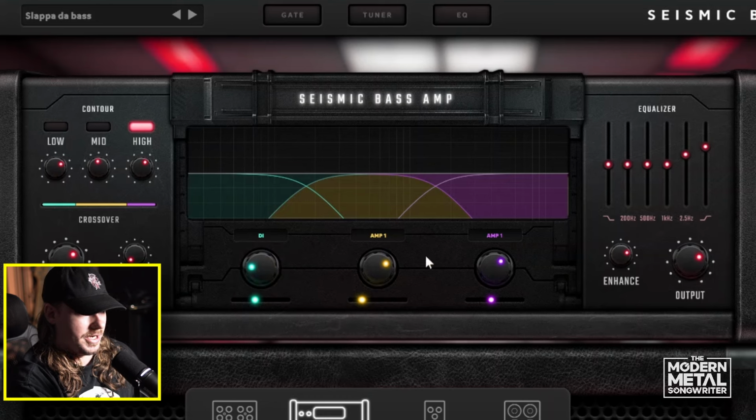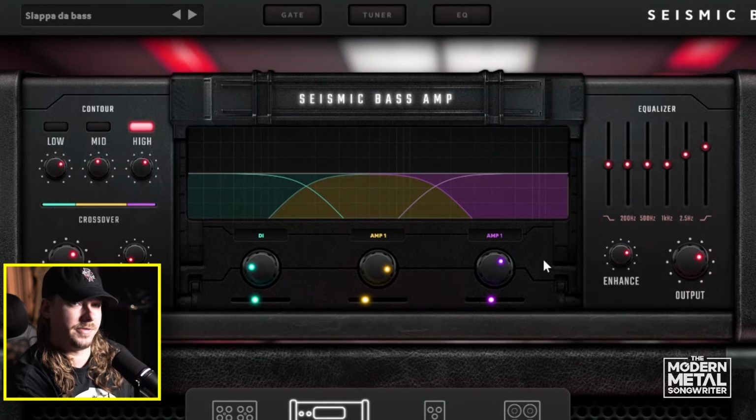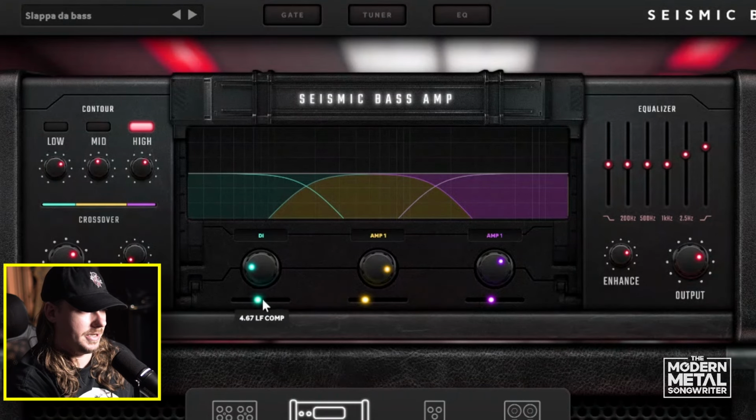And then each knob down here below the amp selector adjusts how much gain you're applying to that selected frequency range with the crossover that you have selected. And then underneath this, we have a multi-band compression slider that you can slide up and down to get better control over that specific frequency range and the crossover. So if your low end is getting a little too crazy, you can kind of slide this to the right and tame that and bring it in a little bit more.